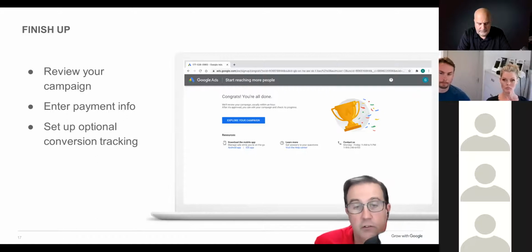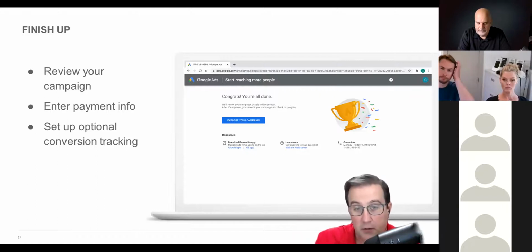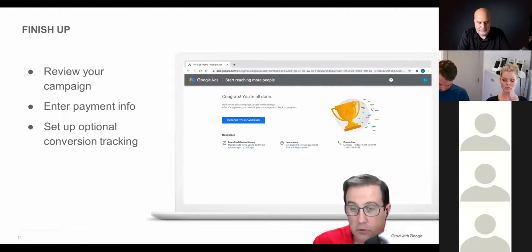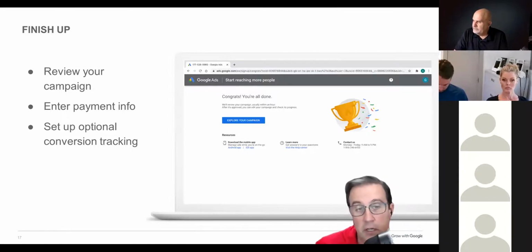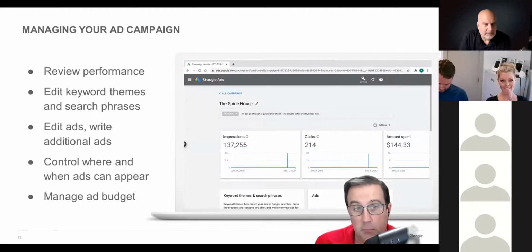And then also here on the screen, you'll notice it says download the mobile app. There is a Google Ads app that you can download for either Android or iOS. And Google support is available at 1-866-2-Google, 1-866-246-6453 is the Google Ads support number. And if you needed additional help, they could call you and help you. Or pardon me, you could call them and they could help you. So that's the step to set up a smart campaign.